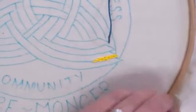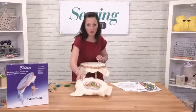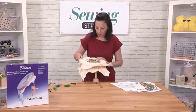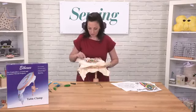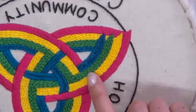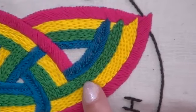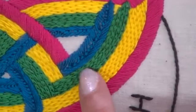So if I just bring that up out of the way, I'm going to bring my other sample across so that you can have a really good close look at the way those two stitches look so far. You can see we've got the chain stitch, which was the first stitch I showed you. That's got a lovely texture to it, and I got 4 rows within that band.